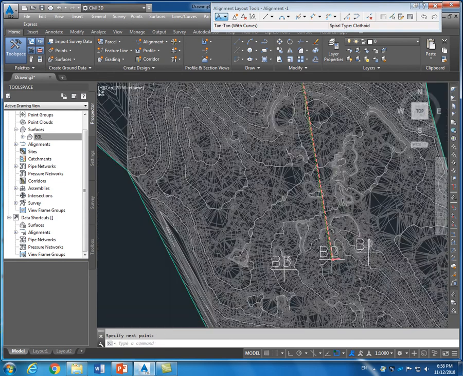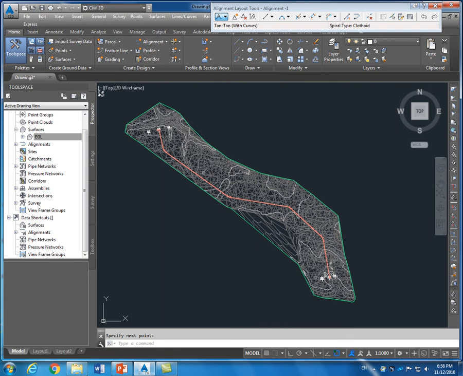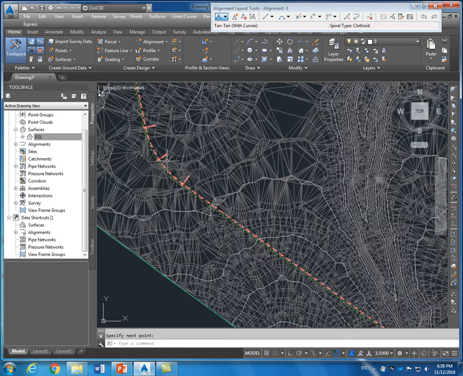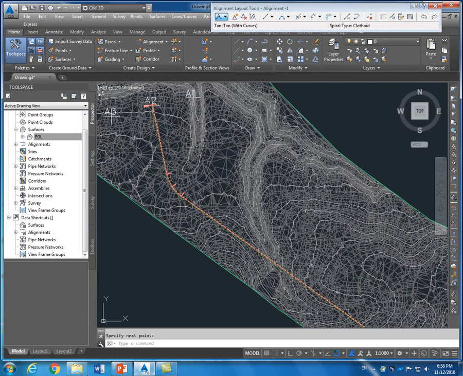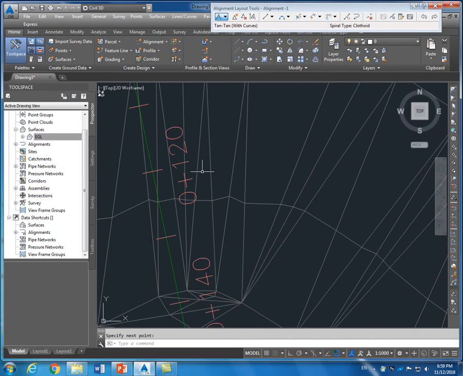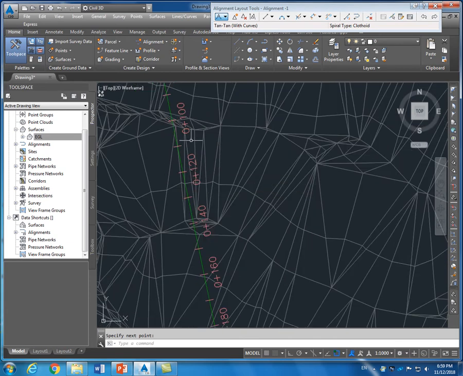Right click. Now you see that your horizontal alignment, or the initial road, has been created with the stations labeled at a distance of 20 meters from each other.